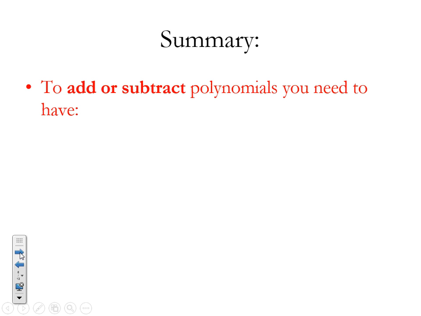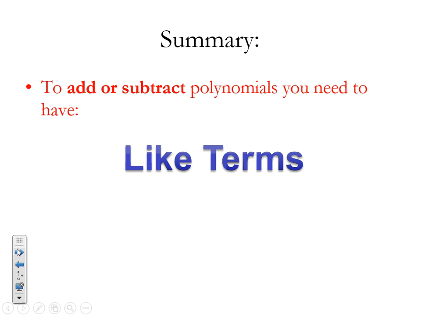Just a little summary: when we add and subtract polynomials, you need to have like terms. So if you want to write that down, this is not written in your notes, so you might want to write this down. When we add and subtract polynomials, you need to have like terms.